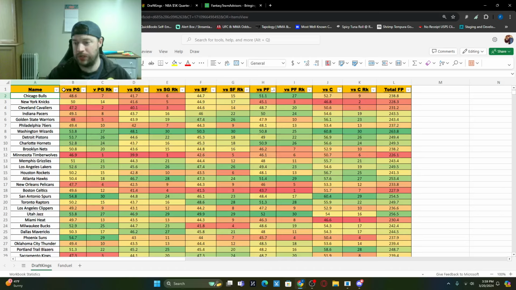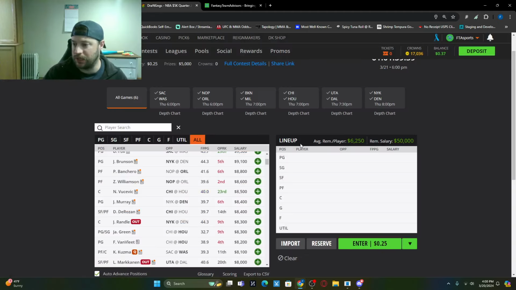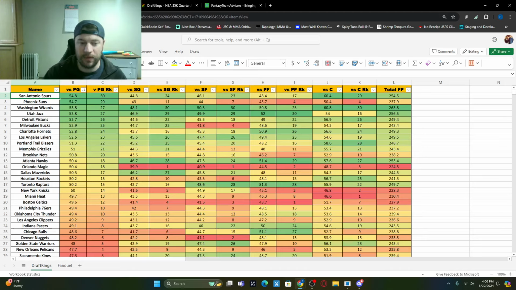Okay, so we're going to use this tool. We are going to go through, again, not the only way to build a lineup, just one of the many tools that we have at FantasyTeamAdvisors.com. So we'll go through the list. Obviously some of these teams aren't playing tonight, and that's okay. San Antonio and Phoenix, neither of those teams are playing in this game. So we go down to Washington. Washington, and we mentioned this, gives up an average of 53.8 fantasy points to the opposing point guard. They are tied with Utah, giving up 53.8 as well.